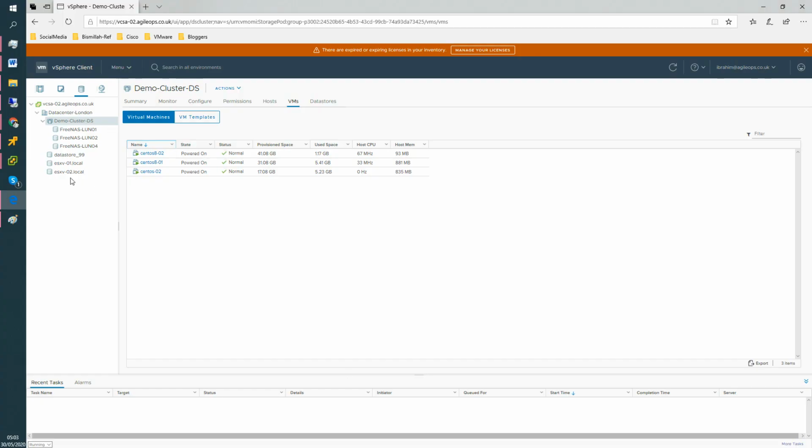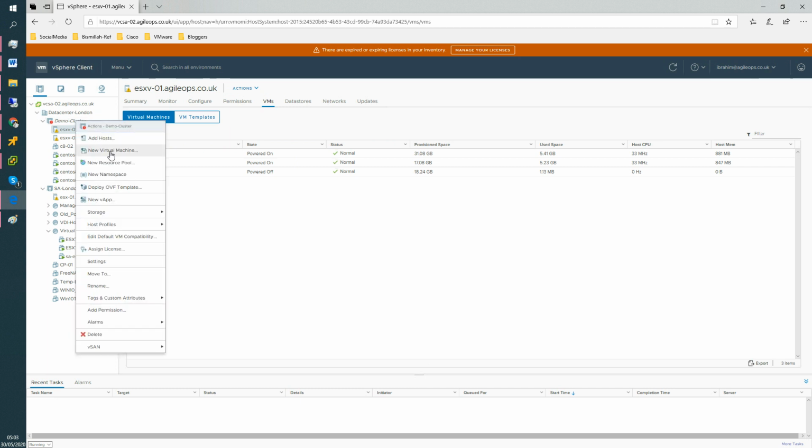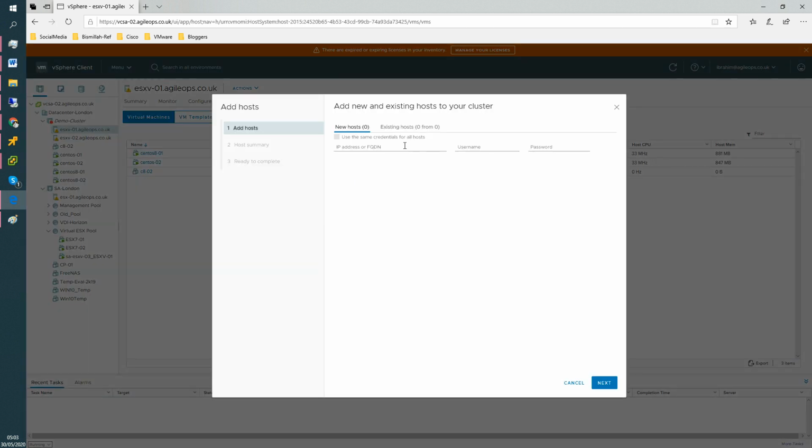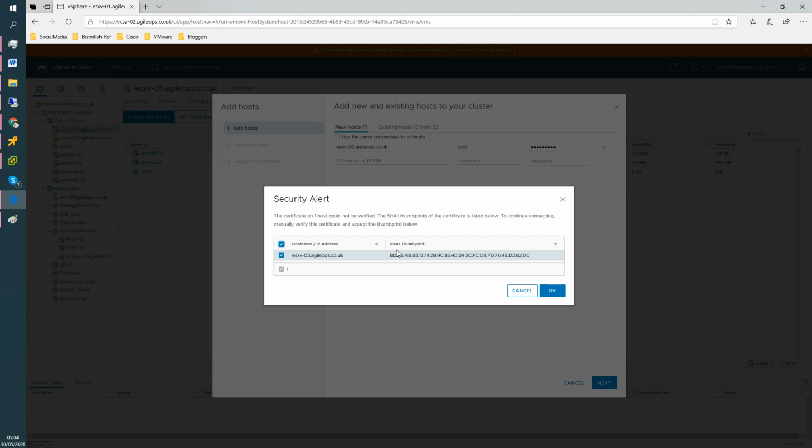I'm going to pull up Internet Explorer. So go to Hosts and Clusters. There you go, guys. This is the second part of the demo where we are going to add the storage. Now we are going to add a new host first, and then quickly we'll do the rest. ESXi-v03.agileops.co.uk, root, and my password. Next, ESXi-v03. Select this thumbprint, show thumbprint.